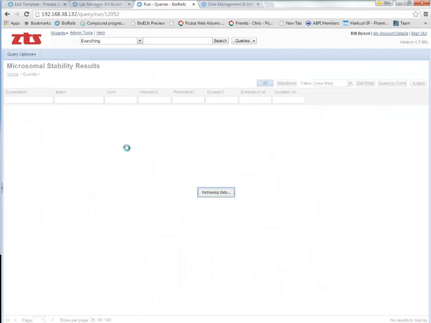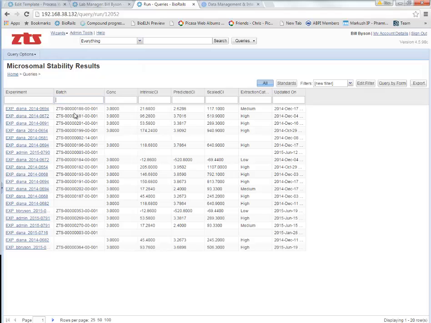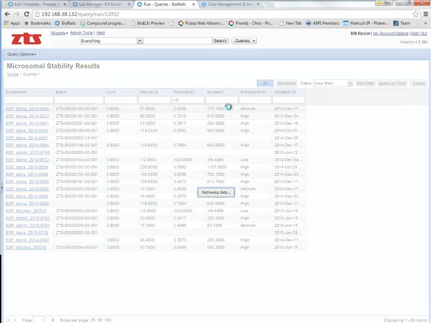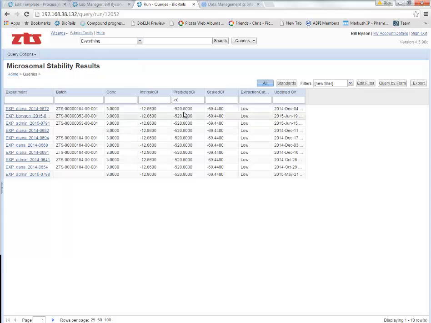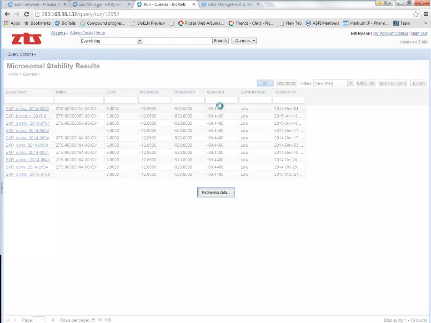So if I was looking for a particular compound, then I can type in the batch code here and go and find that compound. I can also search the results in here by threshold, so I might want to see things that are less than 0. That would pull back all the values. Obviously I'm running the same thing multiple times with the same data sets in this example.